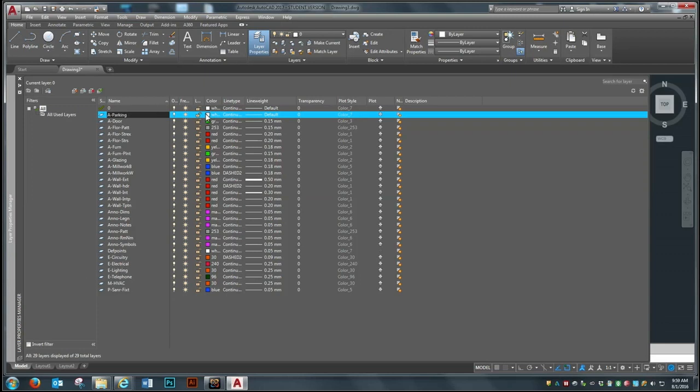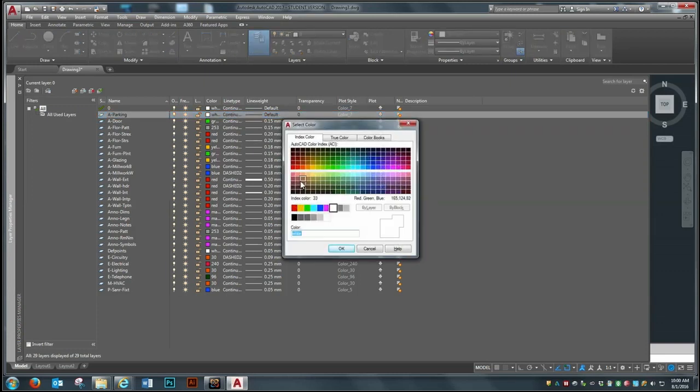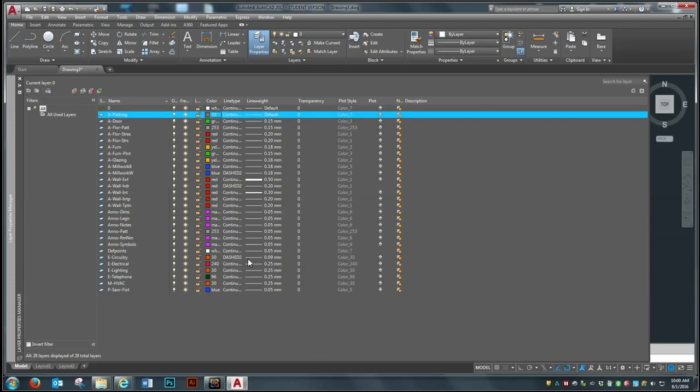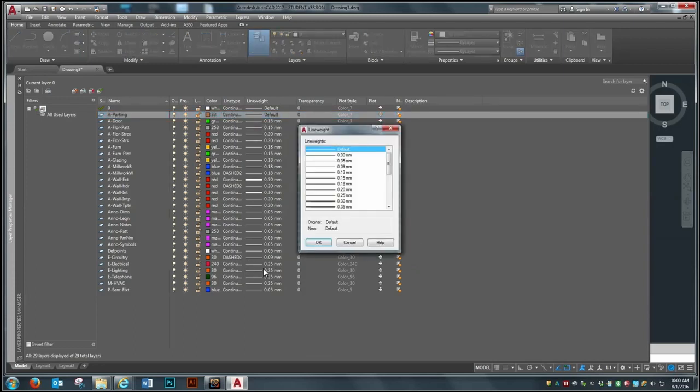And we could change the color. We'll pick a pretty color. And we could change the line weight. If you hand drafted, it's important that things have different line weights, so that your text is not as important as the walls. So the walls will be a little thicker. So right now, let's just make that 9.